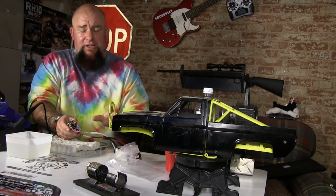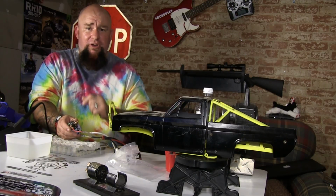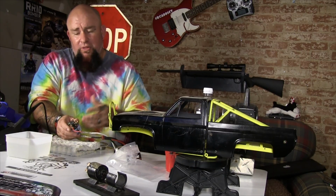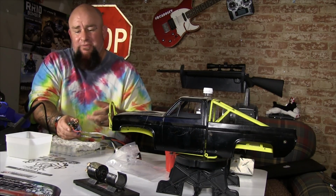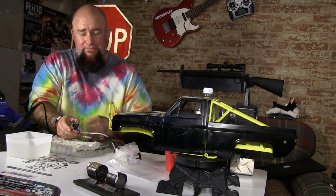Not saying you have to break your motors in. A lot of people that just don't care will throw a new motor in, go run it, and that's all they do. And if you don't like the motor you're running, or you don't mind buying a new motor as often, that's fine. Go ahead and do that.